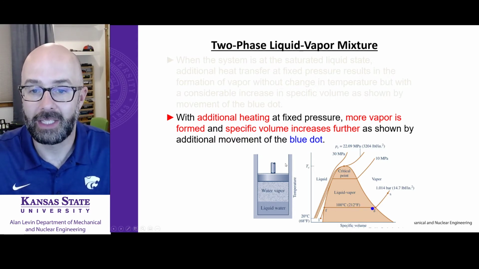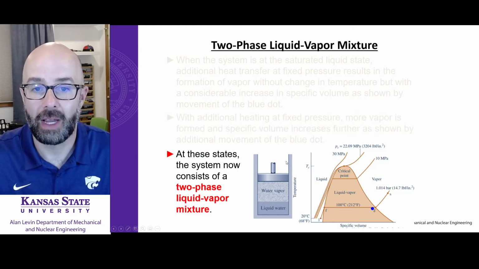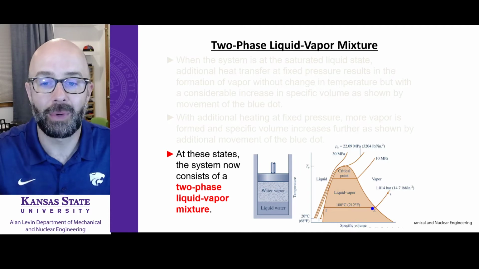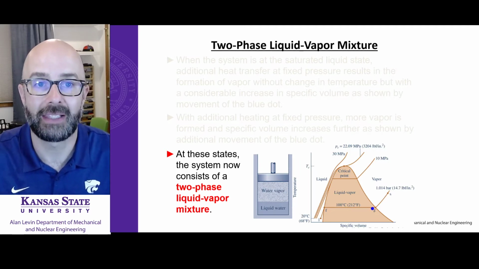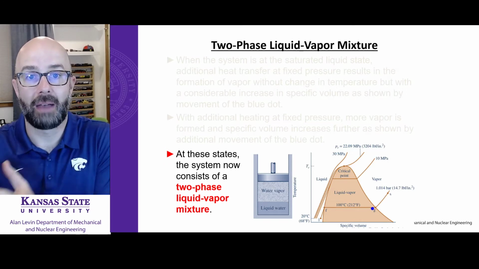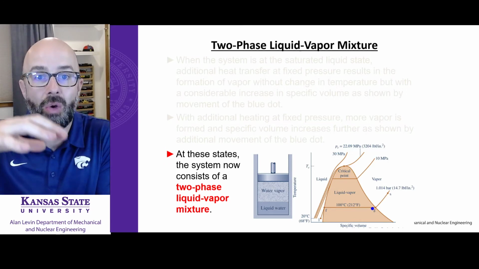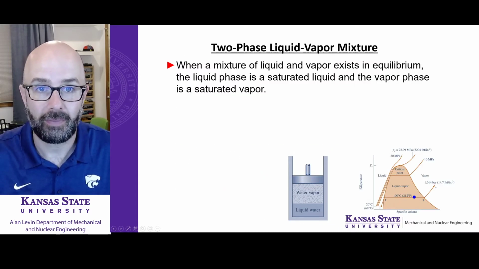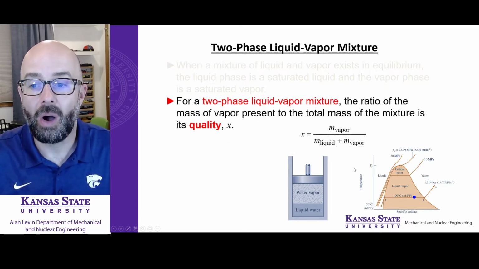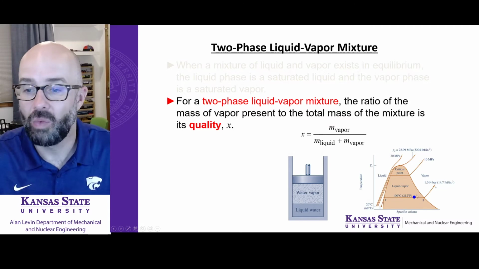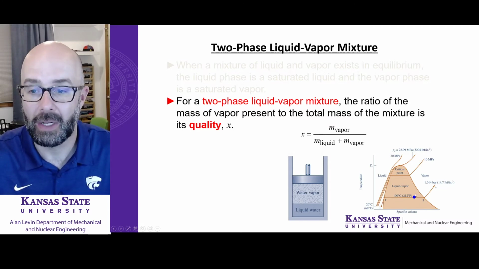Okay, we're going to continue on as we go further and further along until we reach the other side of the dome. But anytime we're inside that dome, we're in the two-phase liquid-vapor region. Sometimes we have a lot of liquid, sometimes we have a lot of vapor, but that's going to slowly change as we reach across this dome. Now, when we go all the way across, we are going to reach a saturated vapor. But we have to understand where we are here in the middle of this.